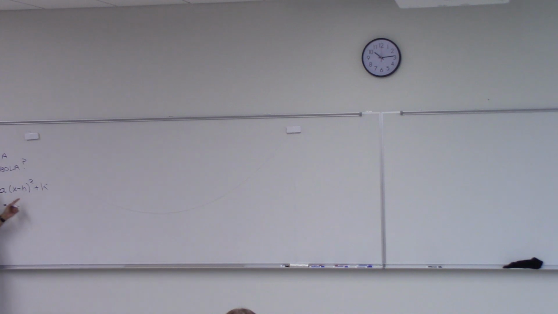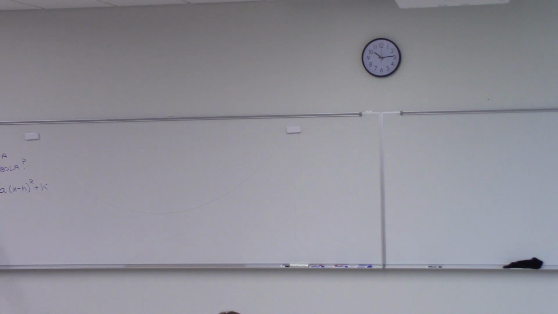In college algebra, you should have learned that the equation of a parabola can be written in this vertex form. A represents whether or not the parabola opens up or down, right? If you change A, it kind of widens it or makes it more narrow, right? The H gives you the horizontal shift, and the K gives you the vertical shift, right? So that's the generic form of a parabola.